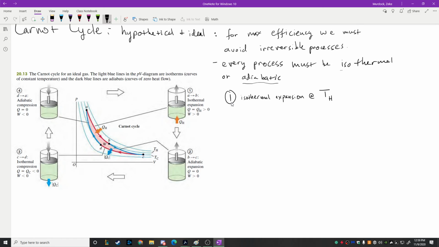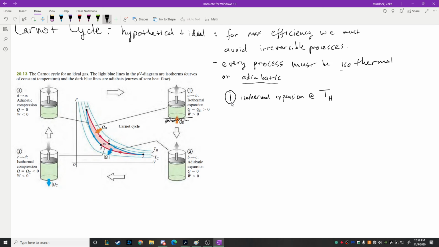So the way I think about it is you place your system onto a hot plate or something like that. Well, it's not working. The idea would be that you'd have some kind of hot plate down here, and you'd put your gas onto that hot plate, and somehow the gas doesn't heat up. It doesn't change temperature, but it does expand. So temperature stays constant. These are isotherms. Each of these blue lines is an isotherm. TH is A to B, so we're coming along this isotherm right here, from A to B.